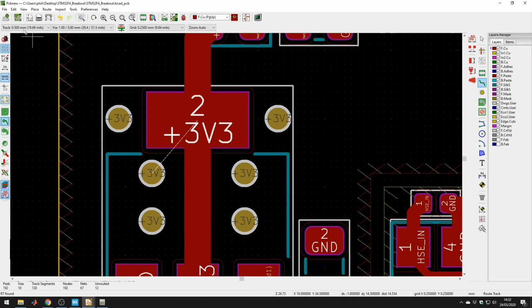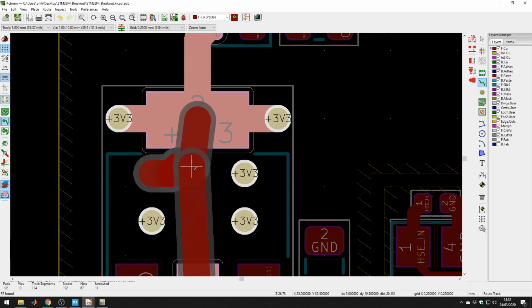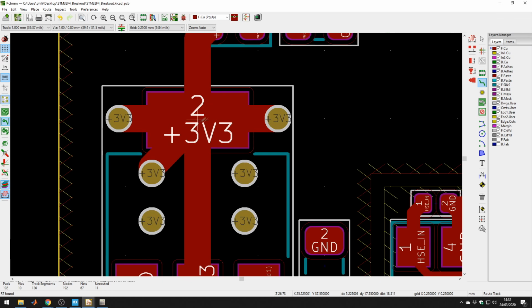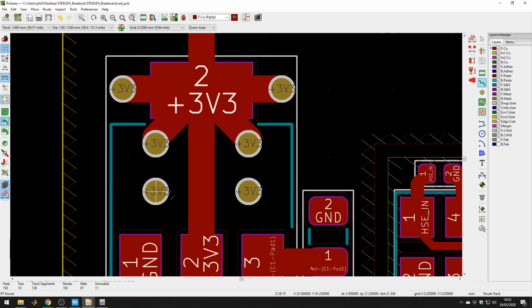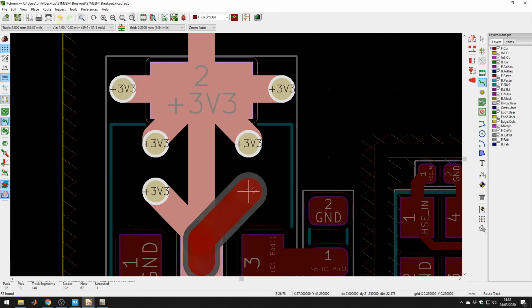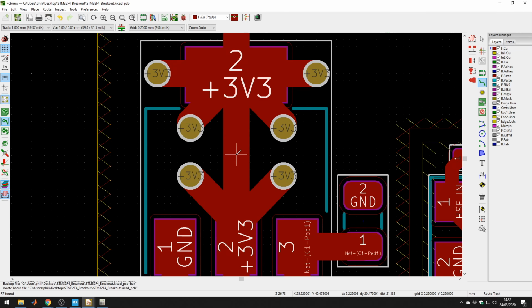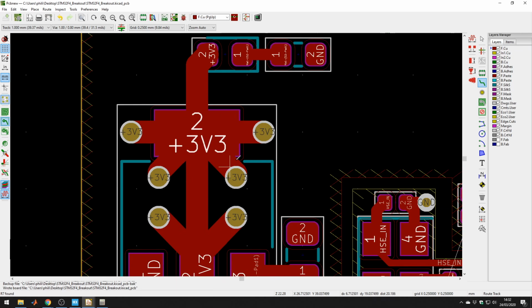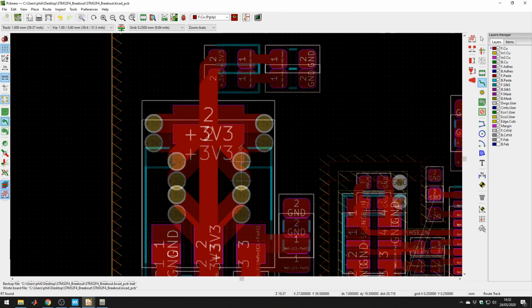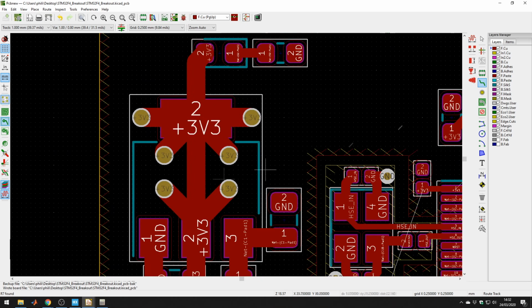And then I will use very thick traces to connect from the regulator. Okay, so you can see I have quite a few of these vias, then connecting from the regulator into the main power plane.